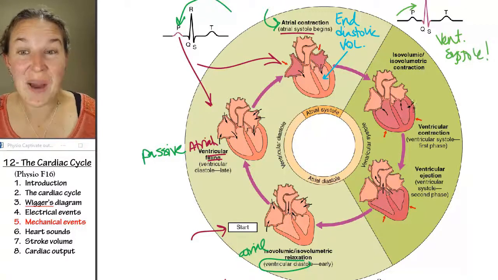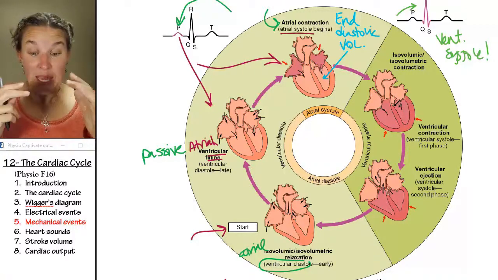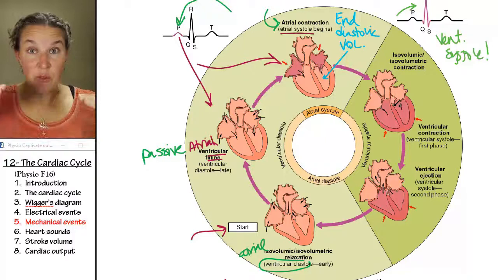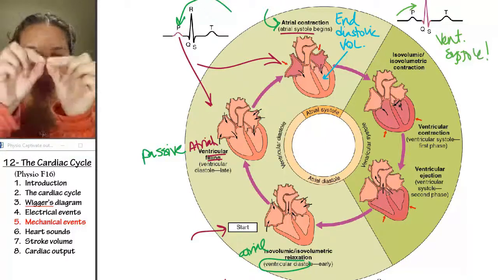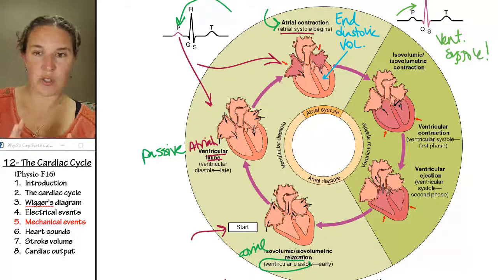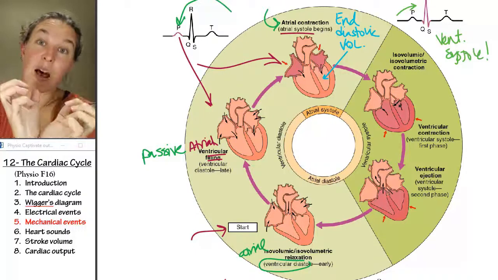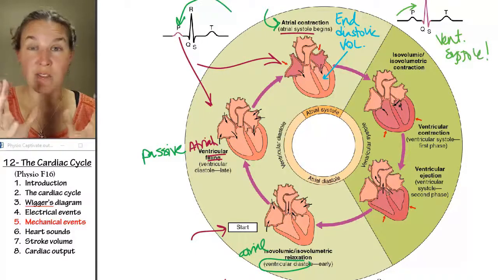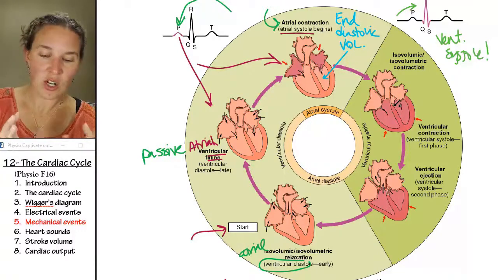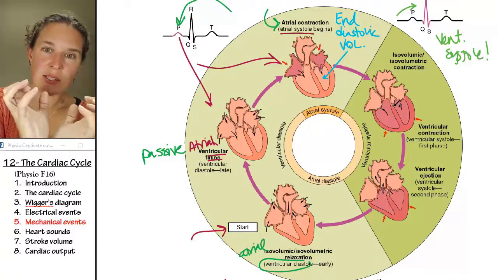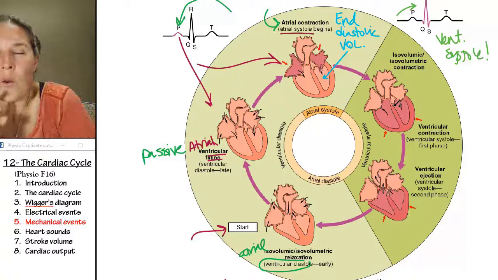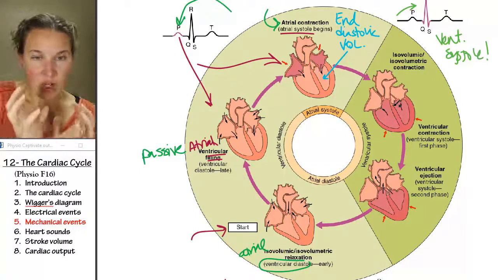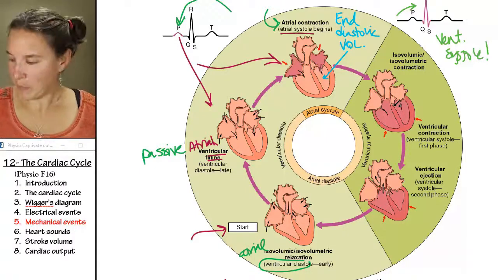Ventricular systole happens, and it takes a bit for the message to get through the ventricles, but once it does, the ventricles start contracting from the bottom up, and that has to do with the arrangement of those autorhythmic fibers. So they start contracting. Do you agree with this? A couple things happen when ventricular systole begins.